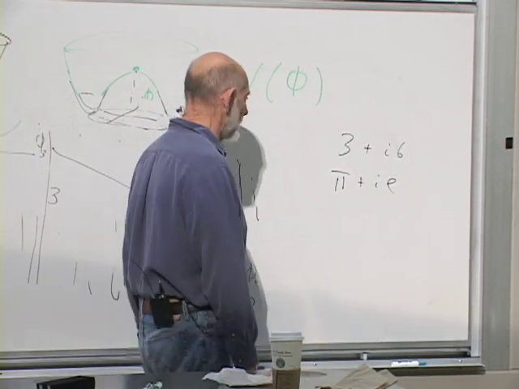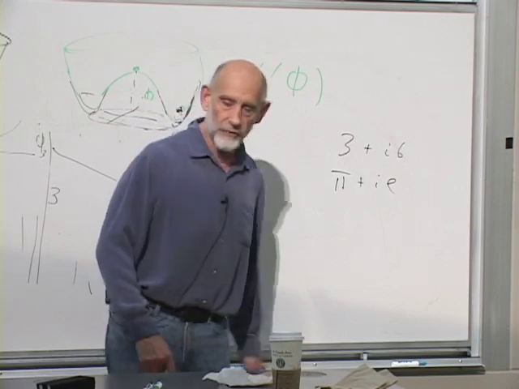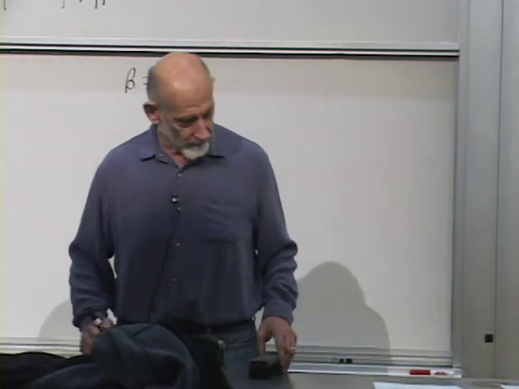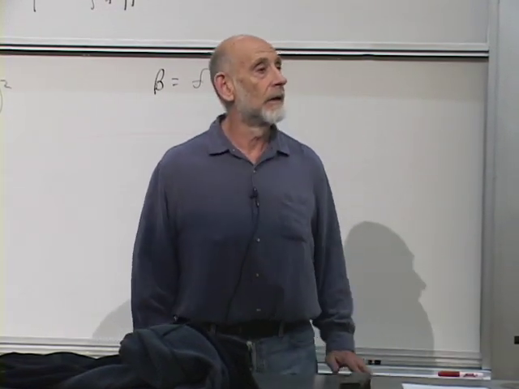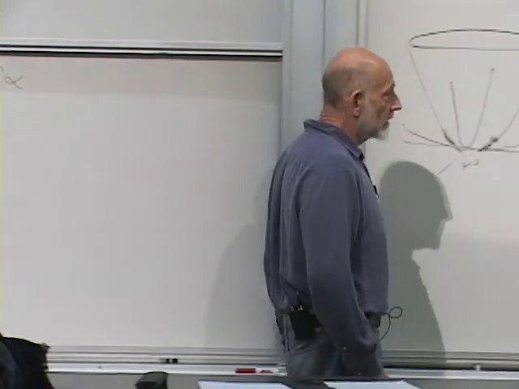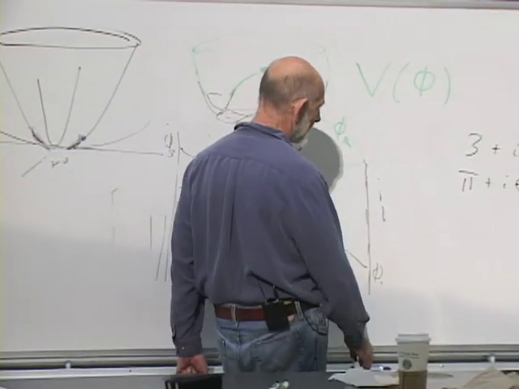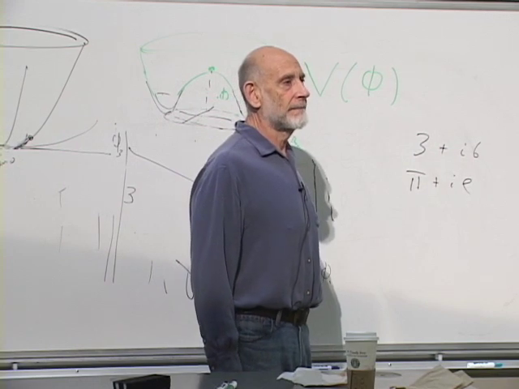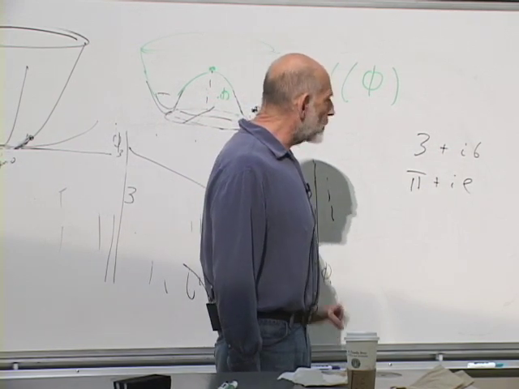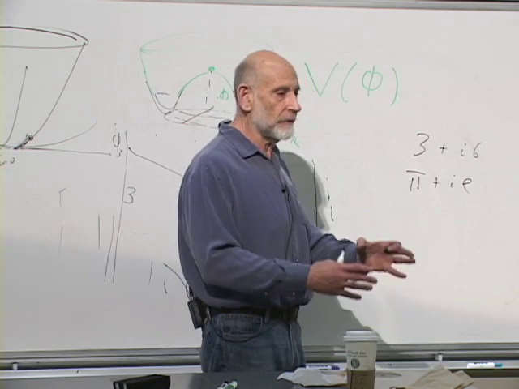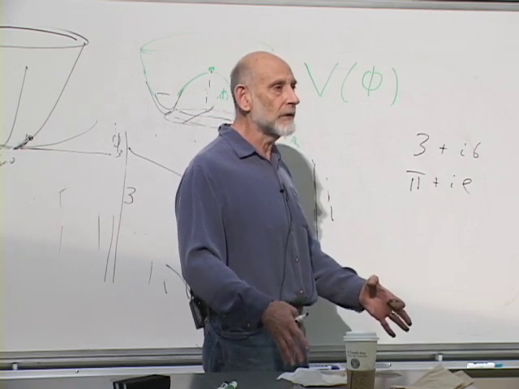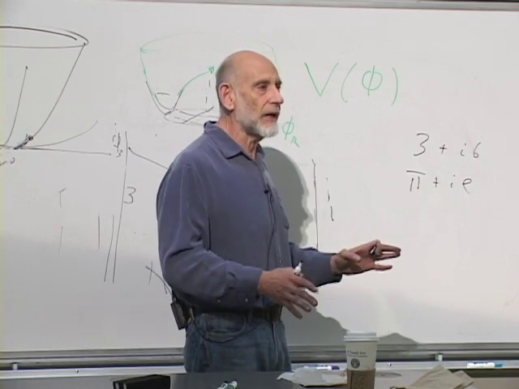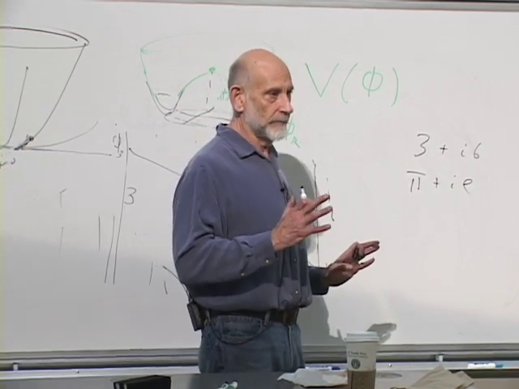Someplace else, it's the Euler-Mascheroni number plus I times some other number. We haven't specified where in the complex plane that is, except we've said that it's radially symmetric. What's radially symmetric? The value of the field at a point is not radially symmetric. The value of the field at a point is the value of the field at a point. It's not radially symmetric, it's a point on the complex plane. What's radially symmetric is the potential energy.